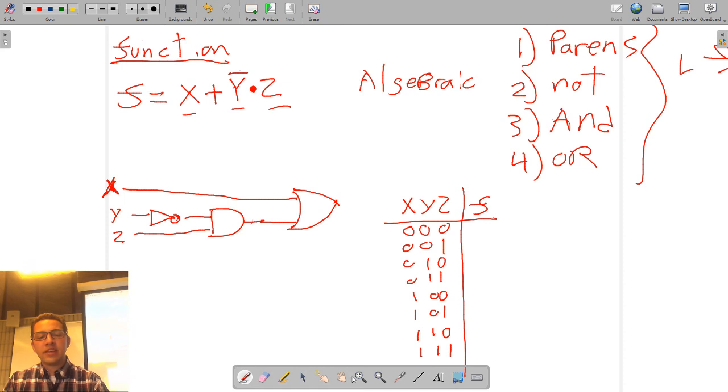Again, neatness counts here. Give yourself a few spaces so that you can keep yourself neat. I'm not going to outline every row here, but every 2 rows, maybe every 4 rows, just to keep myself neat.